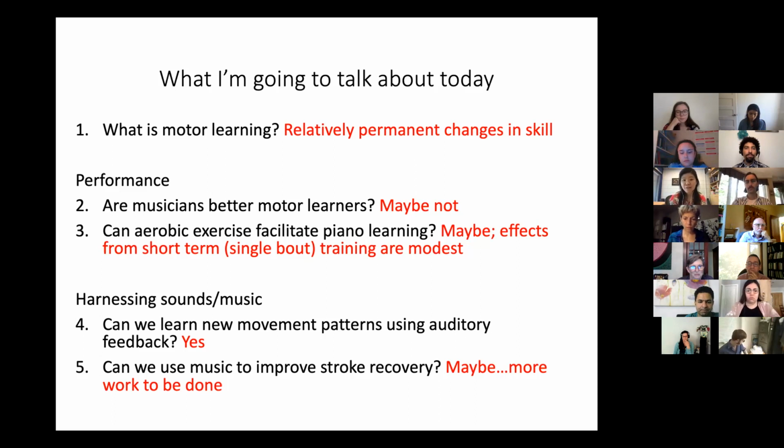Is there far transfer? If you're a musician, does that mean that you're going to be the next Tiger Woods? We don't know, but at least with the evidence from our study, that might not be the case. Can aerobic exercise facilitate piano learning? Again, maybe. We had some modest effects in terms of transfer, but these effects were from a short-term single bout of training. And so future work will be required to really test if we had multiple bouts, weeks of training paired with practice, would that actually lead to an optimization of performance?